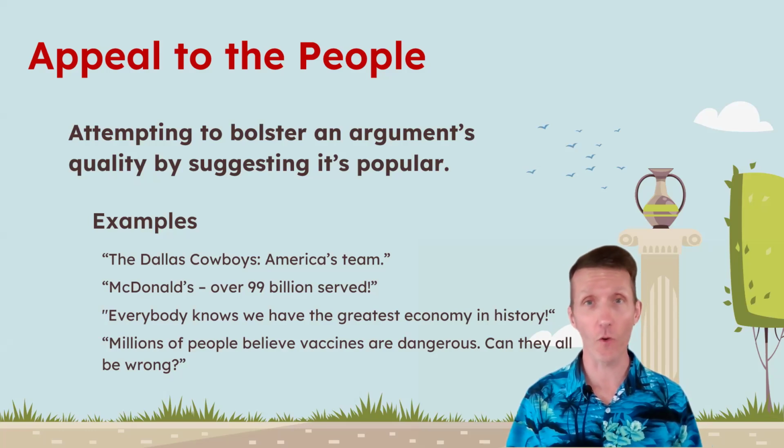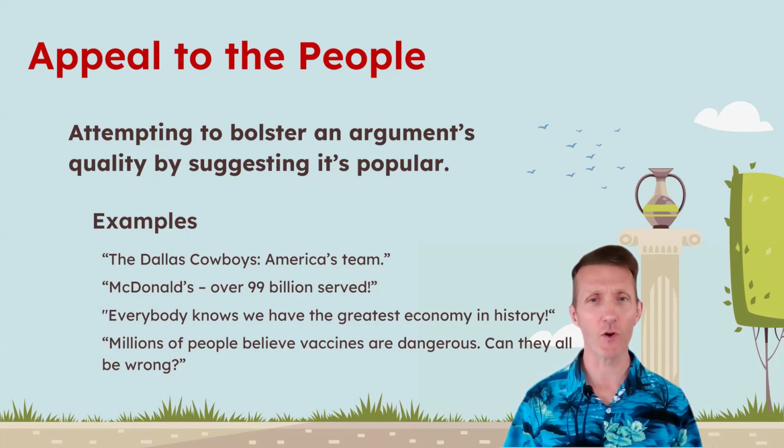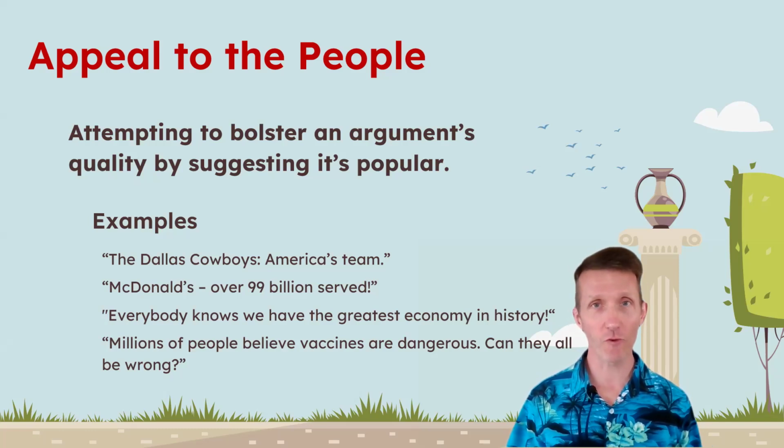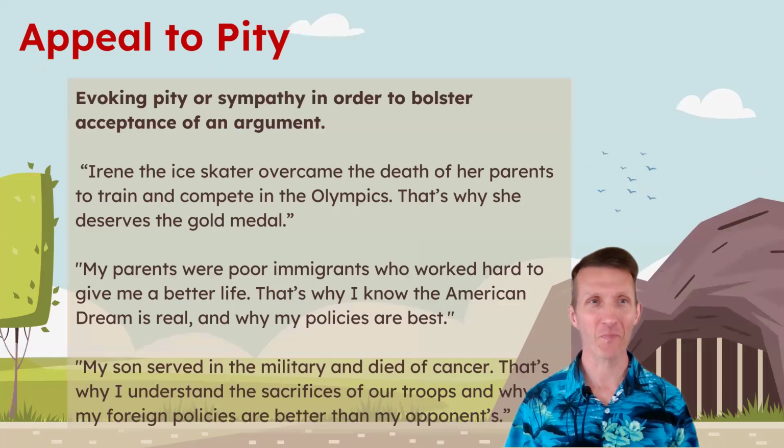Well, one question is, are they actually saying that? Another one is, could they be wrong? And speaking of that, millions of people believe vaccines are dangerous. Can they all be wrong? They could be. Millions of people believed the earth was flat at one time. So just because a view is widespread doesn't mean it's necessarily true.